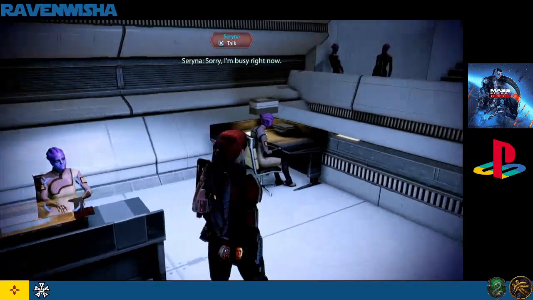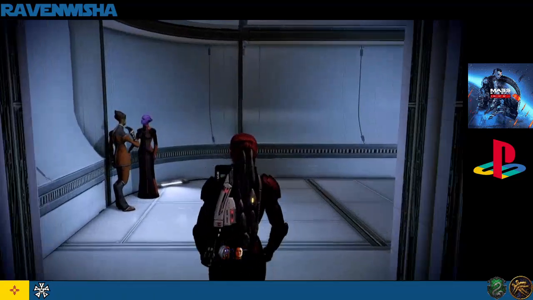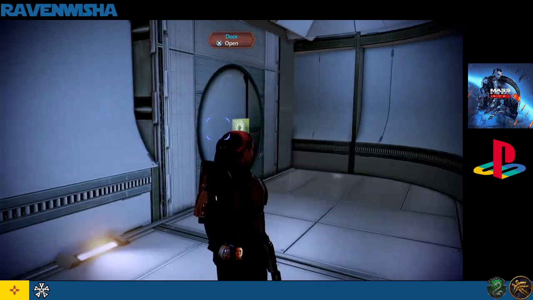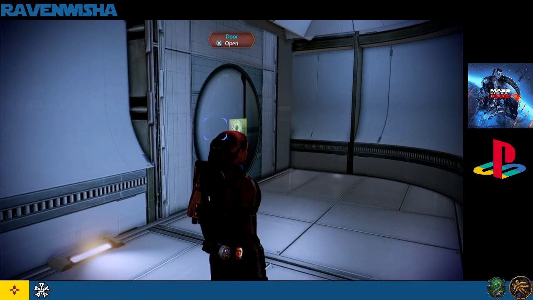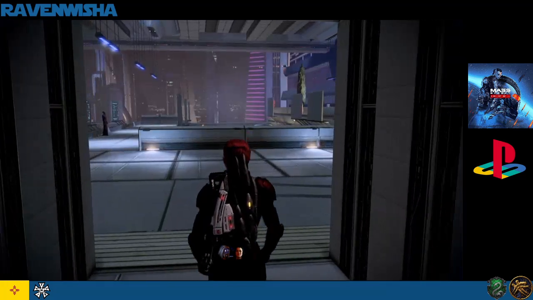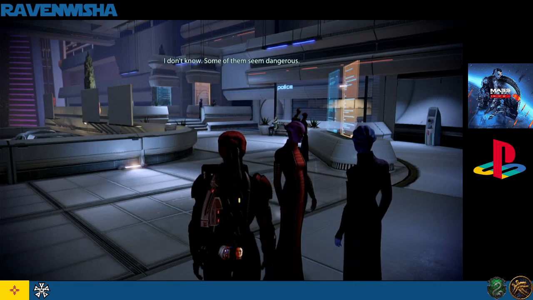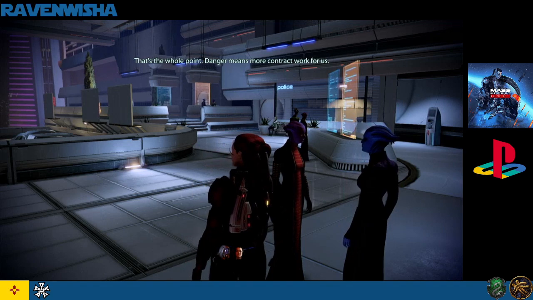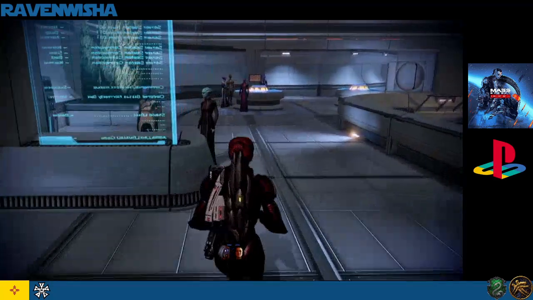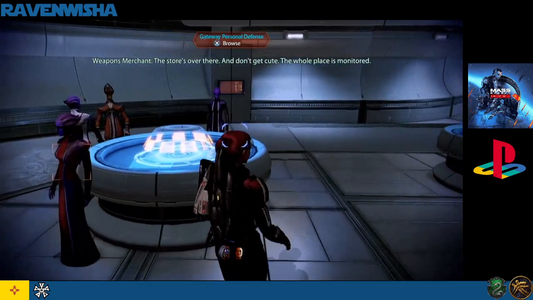Sorry, I'm busy right now. Are you a Quarian or Volus who is tired of being passed over for promotions because of discrimination against exo-suit-wearing employees? Genetic Paradigms invite you to consider environmental adaptive therapy. Our trained staff has a success rate approaching 40%. Trust me, the goods coming in from the Terminus systems are great for business. I don't know. Some of them seem dangerous. That's the whole point. Danger means more contract work for us. The store's over there. And don't get cute. The whole place is monitored.